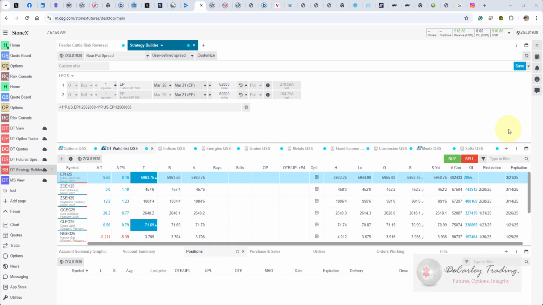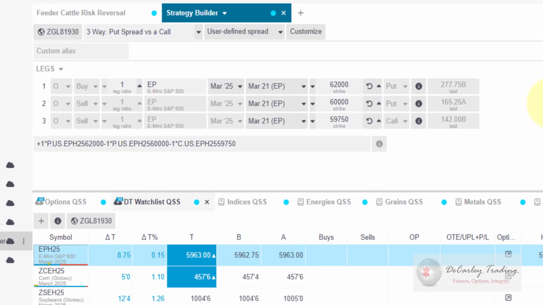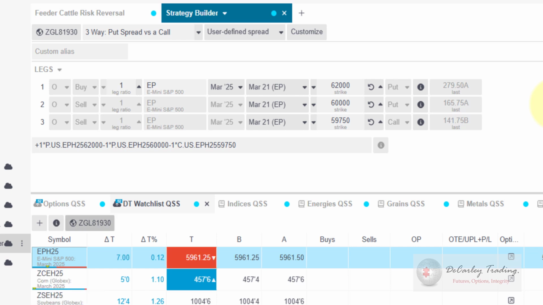Okay, let's build a spread that might be something that we would commonly do in this platform. We're going to do a three-way put spread versus a call. Now, this is a bear put spread with a naked leg, is what we generally call it. And I had the March S&P highlighted, so it toggles to March. It defaults to March. And this is also my expiration, which is the third Friday in March. I'm not sure how it chooses strike prices, but we can revert this to at the money by clicking refresh.